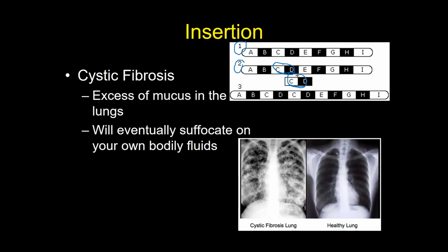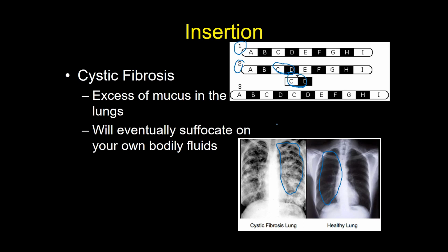If you look at 2 x-rays down below, the one on the right, these are nice healthy lungs. So you can see that these black areas, those are all nice and clear. You can see through it. And then on the left, you can see the cystic fibrosis lung. So you can see all of the cloudy gunk in there.